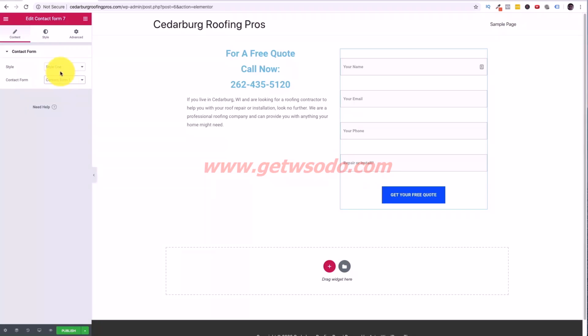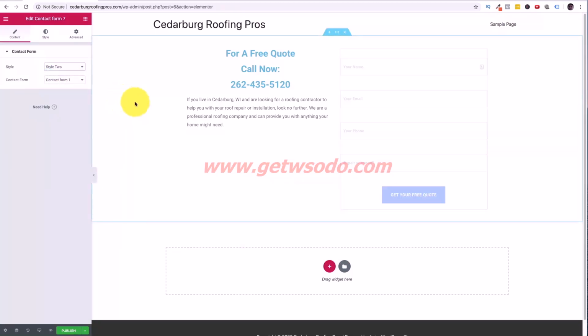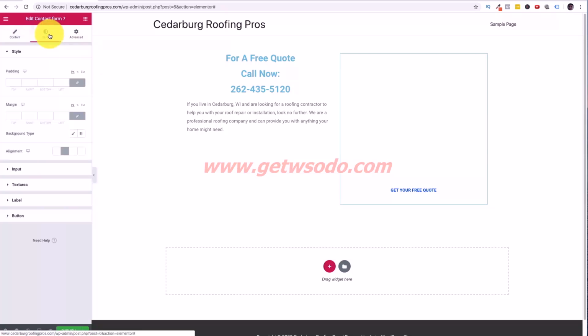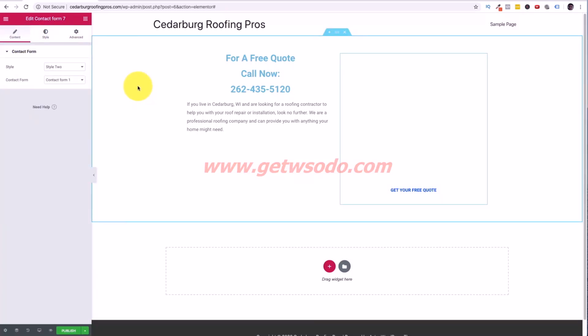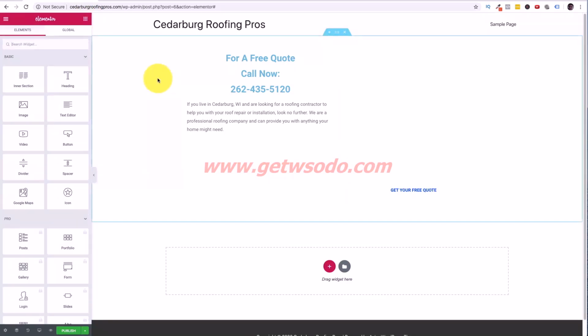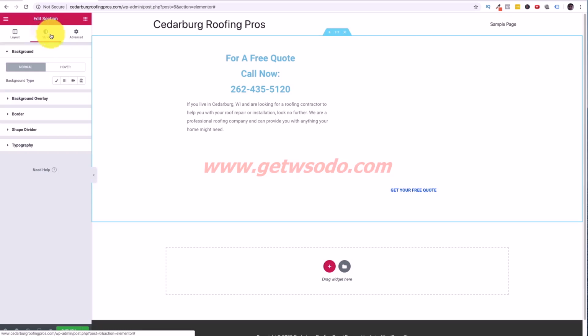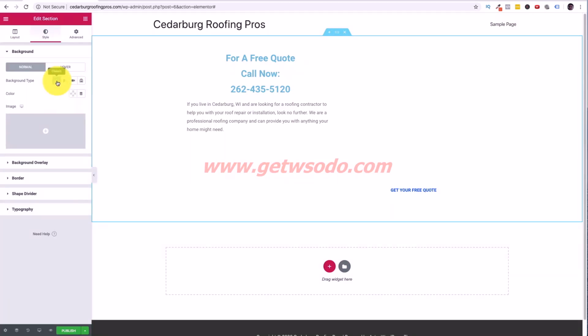And for the style, I'm going to do style 2 for this one. And right now it's a little hard to see because we still have to change the background. So we'll edit the background and we'll come back to styling this. So let's go ahead and edit the background. So what we need to do is click this up here so that we can open up this settings. And if we go to style, I want to add in a background, and we'll do a normal background, and I'm going to do classic, and I'm going to put in an image here. Okay, so let's go ahead and do that.